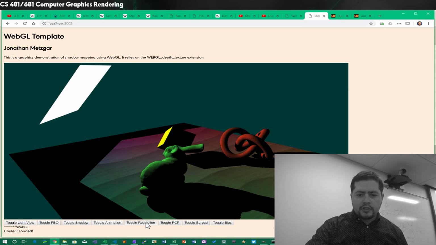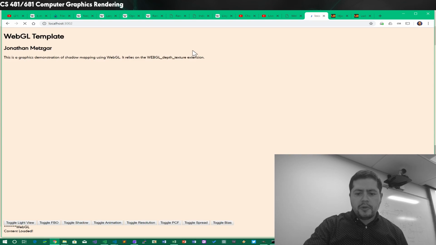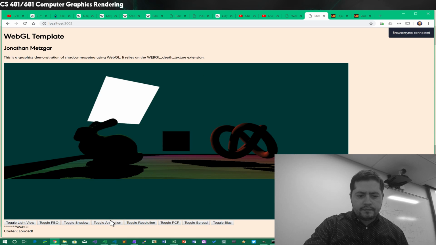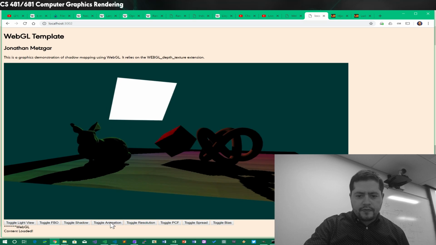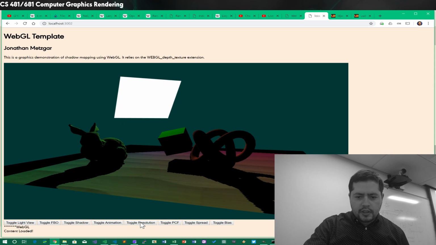So I'm going to toggle the resolution. Let me hit refresh on this page real quick. Maybe I'm just running out of memory. Okay. That works there. So let's toggle PCF on.